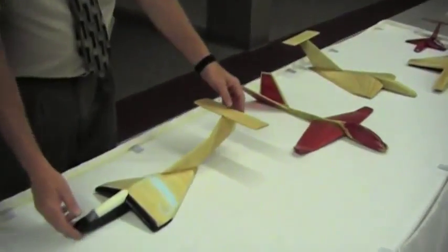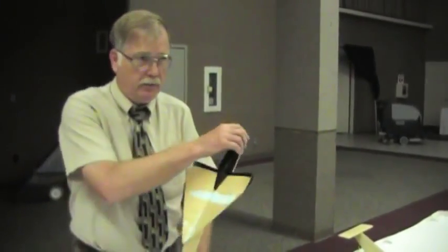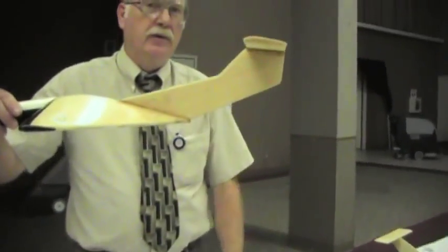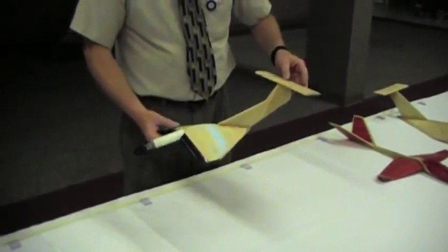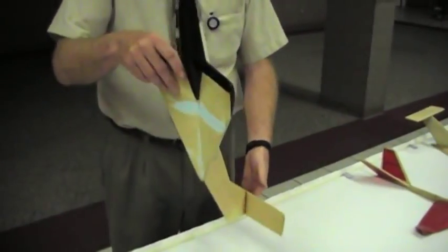The T-tail is on there to keep the nose down, because you may be familiar with the unlimited hydroplanes and how they, once they hit rough water and pitch up, they'll continue to depart front over back. This would do the same if we didn't have the T-tail. And this T-tail is a lifting tail. You can see from the camber and the curvature of the surface that it's designed to lift up, because as the airplane moves out of ground effect, up and away, the center pressure moves from the centroid of the area forward.